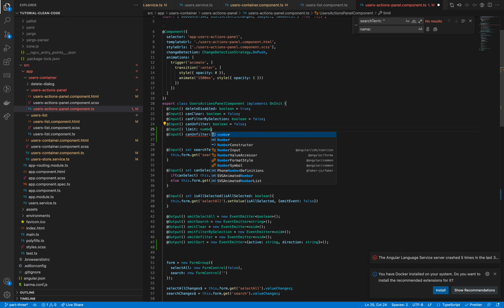So this is limit, criteria, limit, and count is not inside the criteria. Count is actually another property. What is type number?